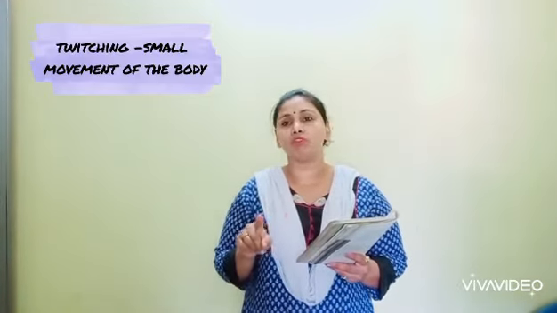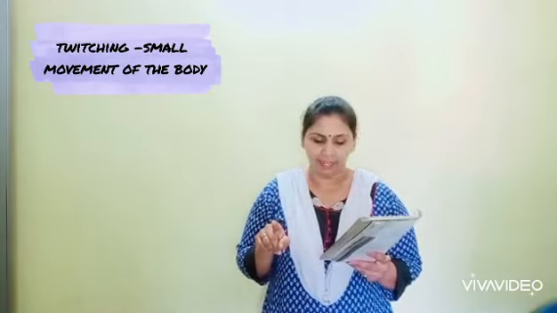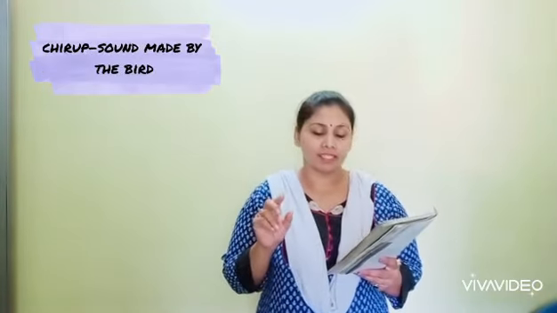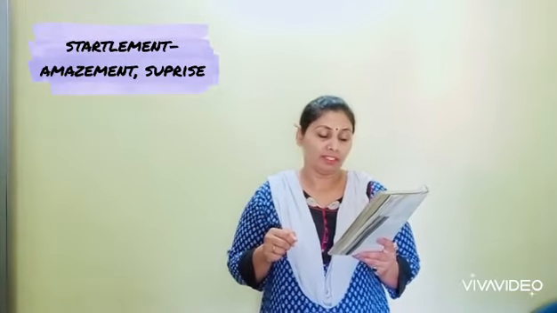The next paragraph talks about the goldfinch coming to the tree. It is said, till the goldfinch comes with a twitching chirrup. The goldfinch bird arrives at the tree, and twitching is the side-by-side movement of the tail, and the word chirrup indicates the sound that she creates. So as soon as she comes to the tree, she sits over there, she makes a sound, a suddenness, a startlement at the branch end. There is a suddenness at the branch end. There is a startlement, that means a surprise, at the end of the branch.